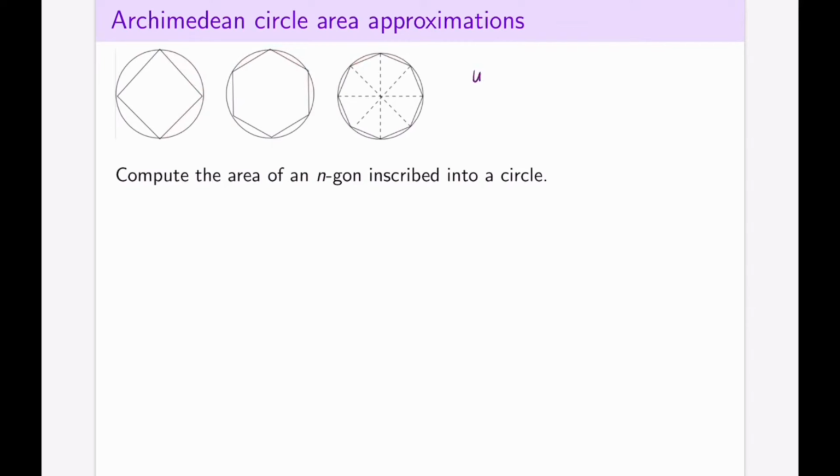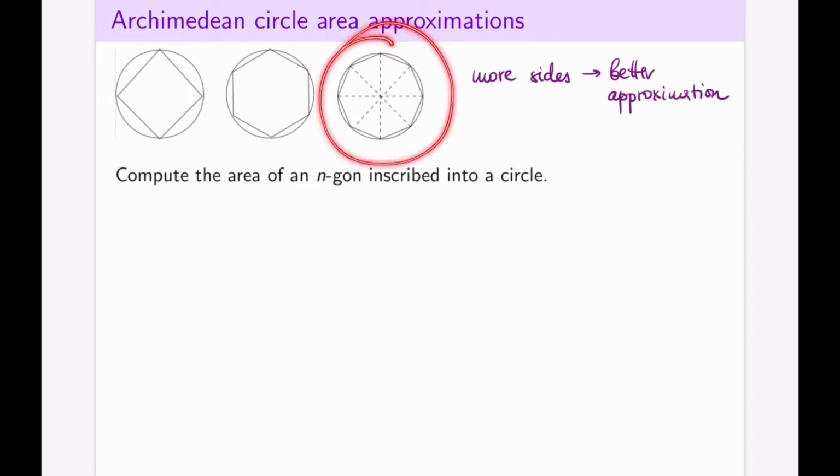And this is kind of similar to linear approximation or Newton's method or Euler's method that we have already seen in this course. The smaller step sizes you take, the better your approximation is going to become. And here, the step sizes, you can think of as the lengths of the sides of the polygons. So once we, for example, decide that this is the polygon that we would like to approximate the area of a circle with, I now have to calculate the area of one triangle and then multiply it by the number of triangles that I've already created inside.